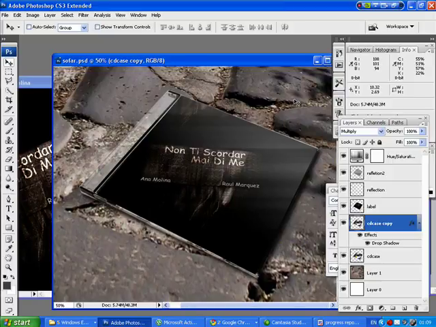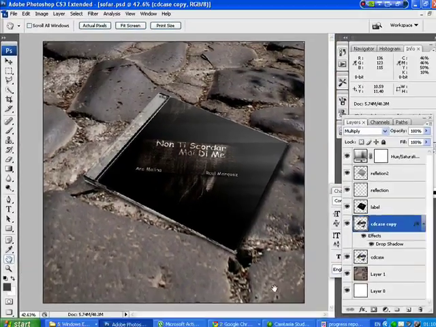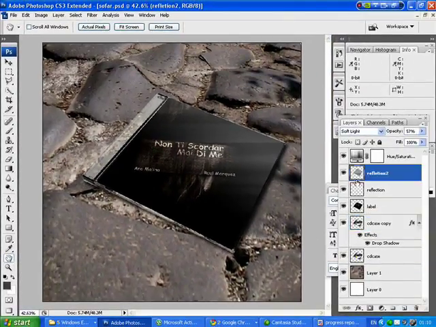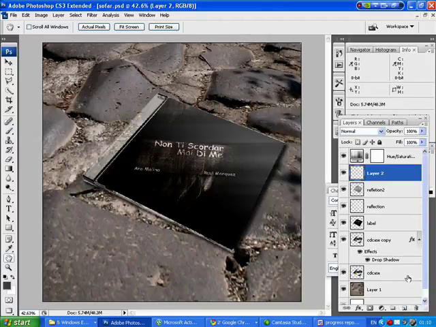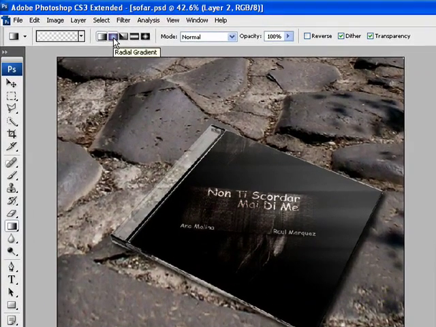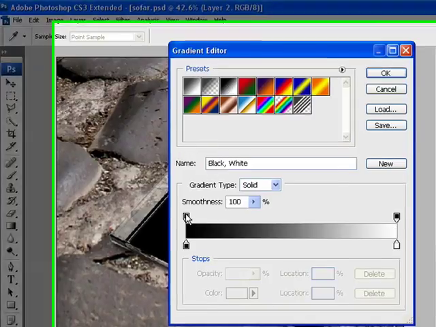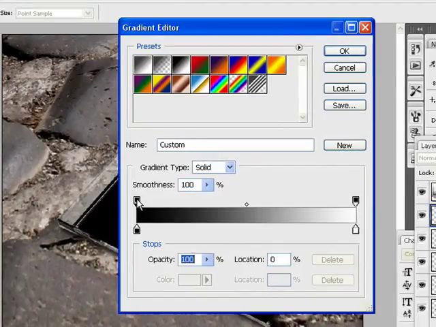Now we're going to add a bit of emphasis to the actual center of our image. Okay, so I'm just going to create a new layer. As we said before, we can go Control Shift N, or you can click this button down here, create a new layer. And I'm going to use the gradient tool again. And in my options menu up here, I'm going to use the radial gradient. And what I'm going to choose is a simple one between black and white. So this should be 100% black, and this should be opacity 100%.